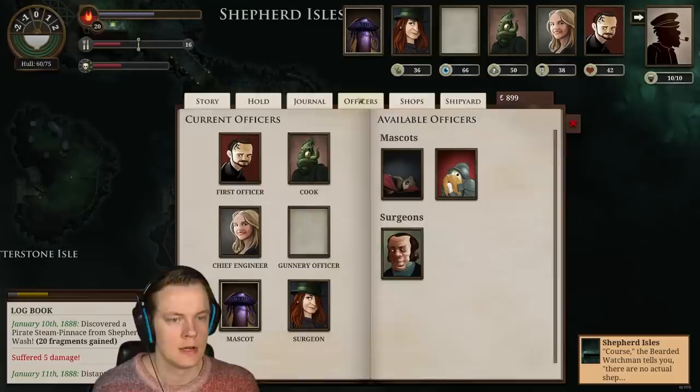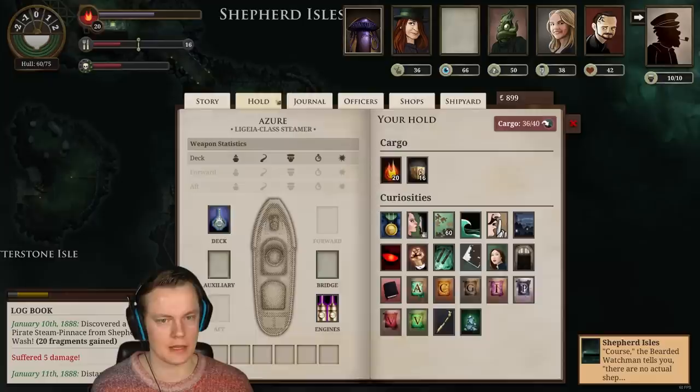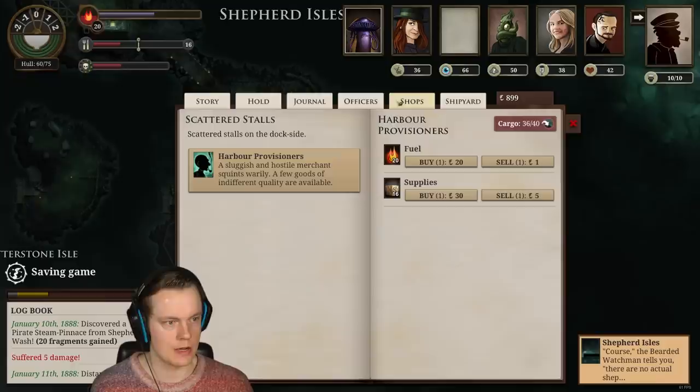Interesting. We need to pay attention though, because our hull is pretty, our cargo is pretty limited. We could buy stuff here. At a reasonable price, it's pretty expensive, but we got a lot of money because we sold a big treasure last episode. Compile a port report. There we go. We'll buy one supply and just go. Gotta keep our terror low.